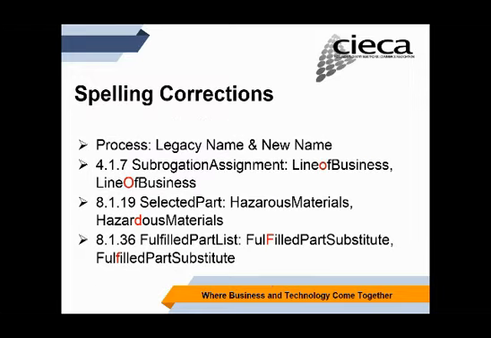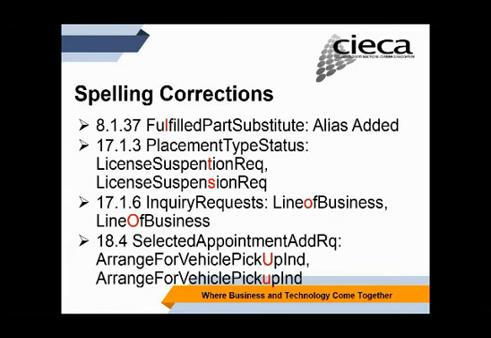So you see in red here the help you get from the spell checker. Ready for the next one, Fred. Yeah, we're just still going through them. So these are more spelling errors we found. Fulfilled part substitute was missing its L. Suspension was spelled with a T. The line of business didn't capitalize the second word. And pickup did, and it wasn't supposed to. So these are the kind of things we're finding that have been there for some time.